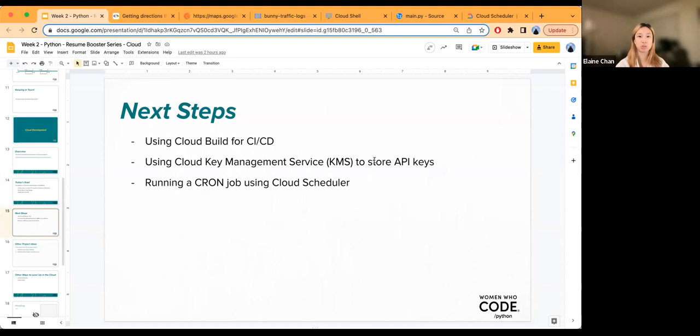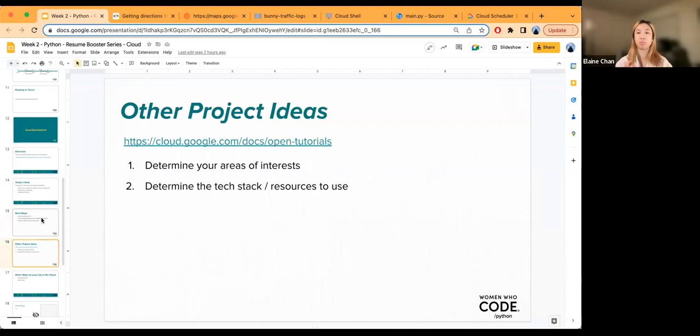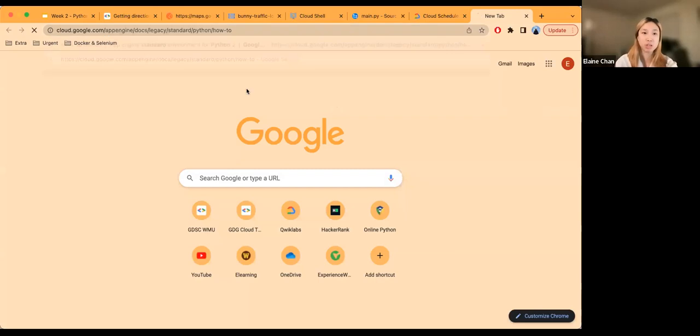And you could also look into other projects. So this was more of a beginner introductory project that you want to include on your resume. Other project ideas include, there are a lot of references online, and that's personally one of my favorite items about GCP, is that there is this huge developer community devoted to helping you be more in tune with GCP. That's why you get all these tutorials.